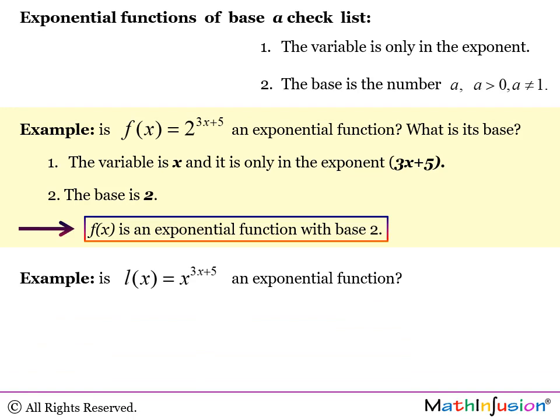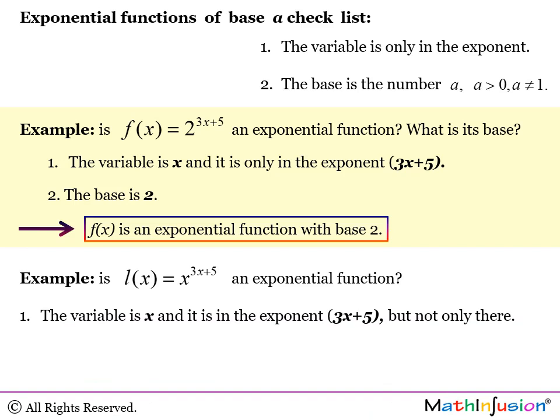Is the function x to the power of 3x plus 5 an exponential function? One, the variable is x, and it is in the exponent, but not only there. It's also the base, but the base has to be a constant number. We can conclude that this is not an exponential function.